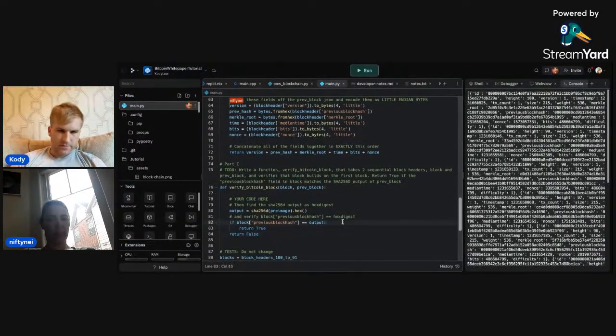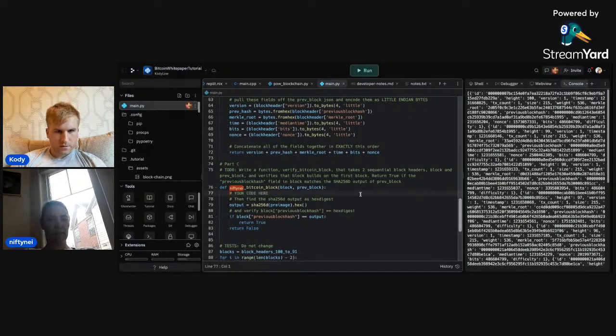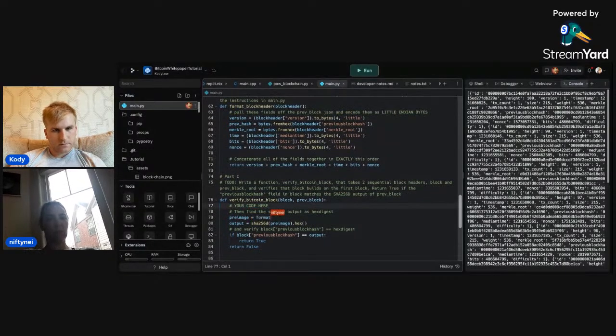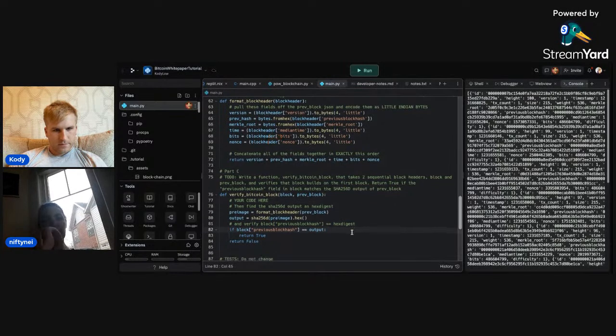There we go. And then the preimage is going to be equal to the format block header of the previous block, right? Yep. Yeah, that should work. Maybe. We'll see.